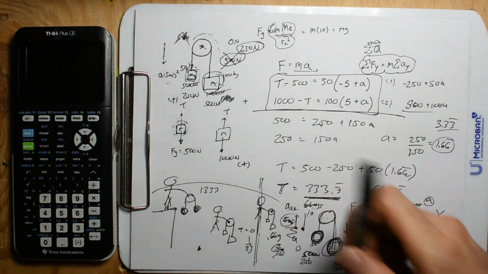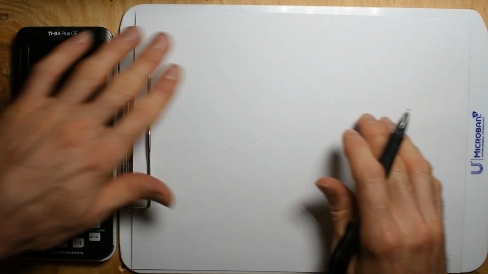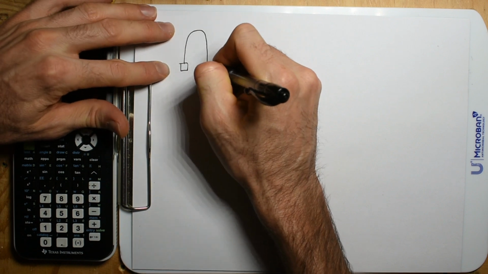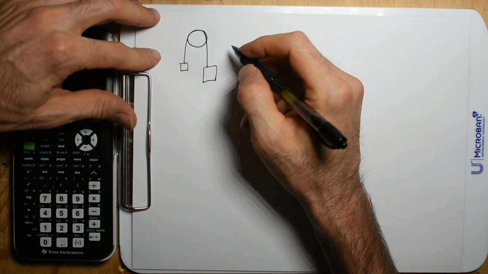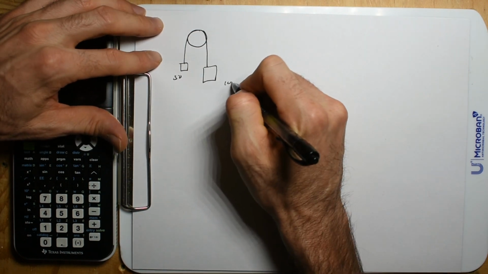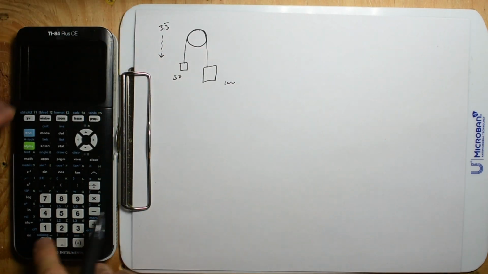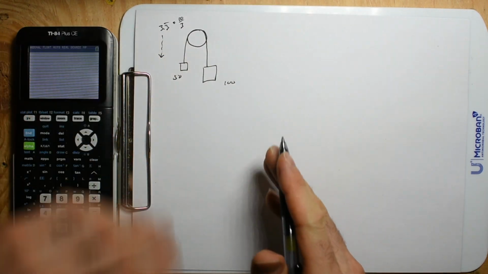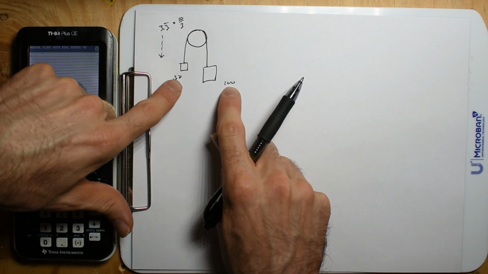All right, hell yeah. So this is going to be the moment of truth. We're going to end with a technical solution, and we'll be able to do it both ways, because that was the whole thing of coming up with a quick way. So we have the 50 and the 100, and we're going to say it's accelerating at 3.3, which is 10 divided by 3. Okay, so now what's our ratio on these?